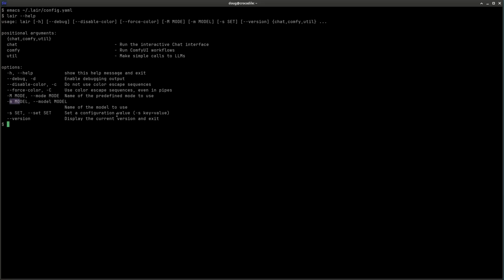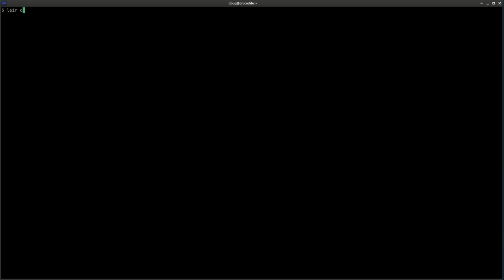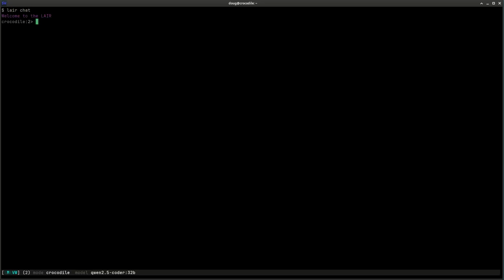So I think the next useful thing to go into would be the chat interface. And like I said, it's called chat, but it's a full REPL for anything that you want to do. Couple things, you see the number 2 shows here and here. That's just the session number. Whenever you run Lair, it creates a new session. The sessions are persisted onto disk. They're stored. So if you exit and want to go back to your session, you can.